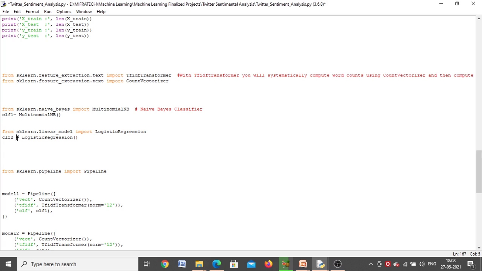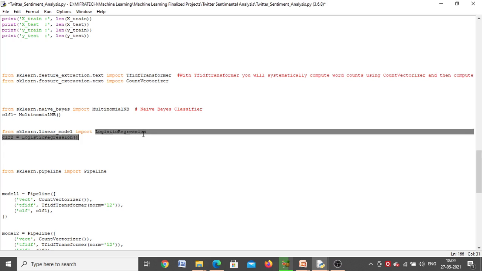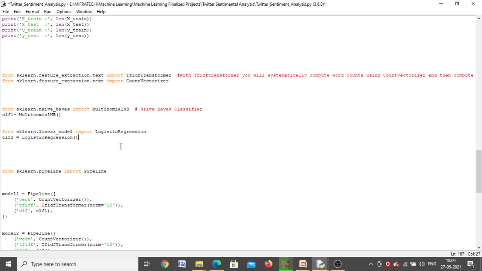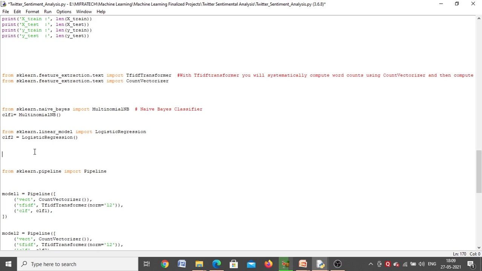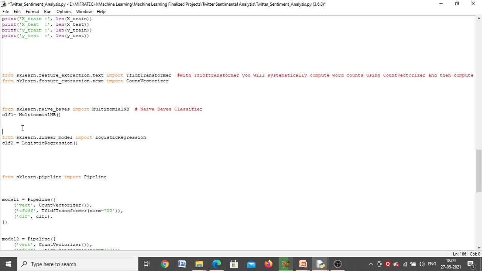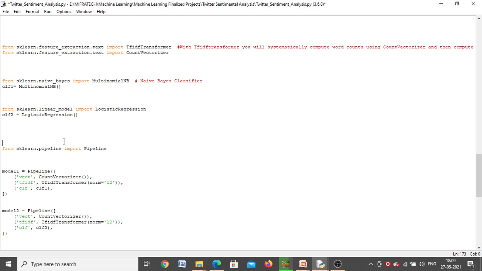Next, from sklearn.linear_model import LogisticRegression. Logistic regression is one of the algorithms I imported, and I created an object of it and stored it in the variable clf2. These are the two algorithms I'm using in this project. They mainly help us handle textual data, because random forest, decision tree and other algorithms don't have this much textual data handling capacity. I tried them and they are not giving good output, so it is better not to use them. So I'm using naive Bayes and logistic regression.